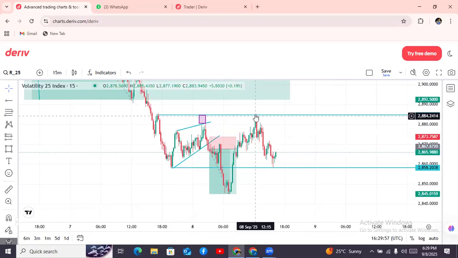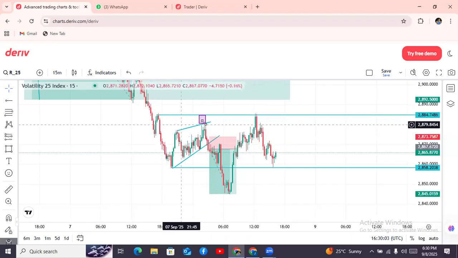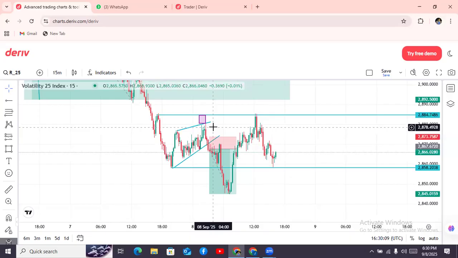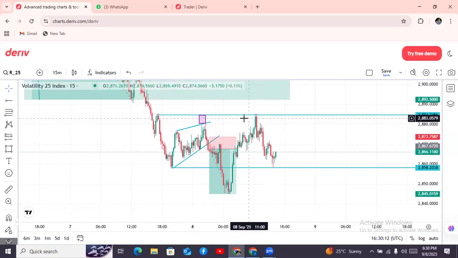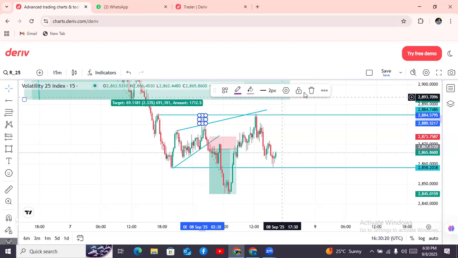Now this one, I missed because I forgot that we traded this move earlier. Had I known earlier, we would have also benefited from this at the early stage. So look at this. What happened is that the price just came to give us a third touch.